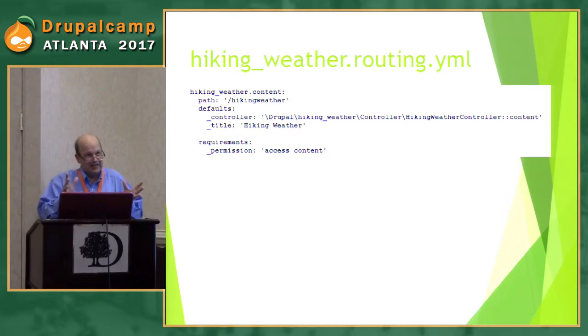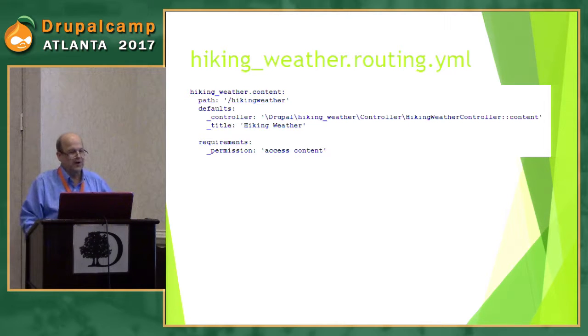Well, I needed some way to test this, so the next thing you do is create a routing file in Drupal. And this is another YAML file. It's fairly simple and straightforward. It tells Drupal in this case how to handle the path /hiking-weather, which I set up intentionally so I'd have a way to test out the module and make sure that it was functioning as intended.